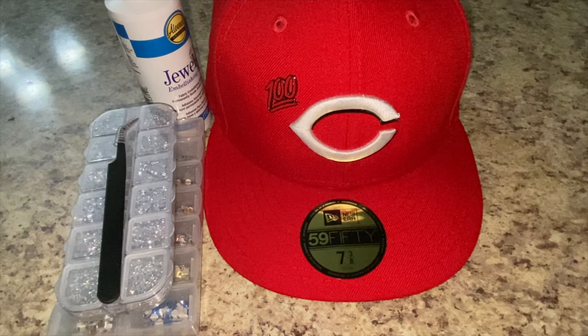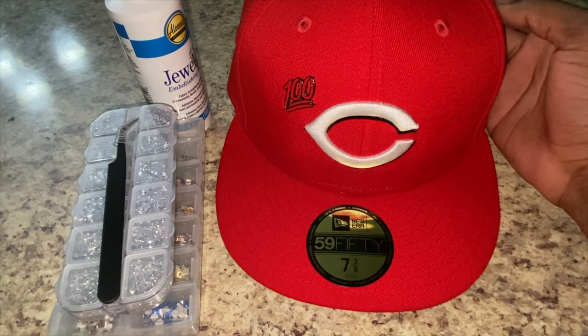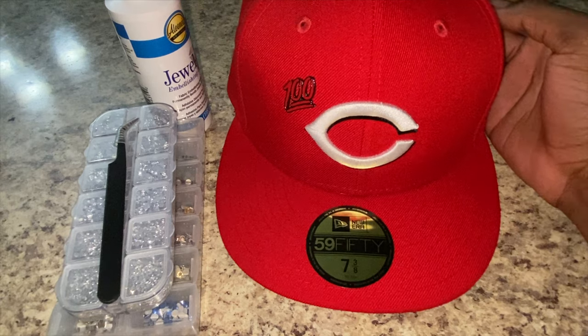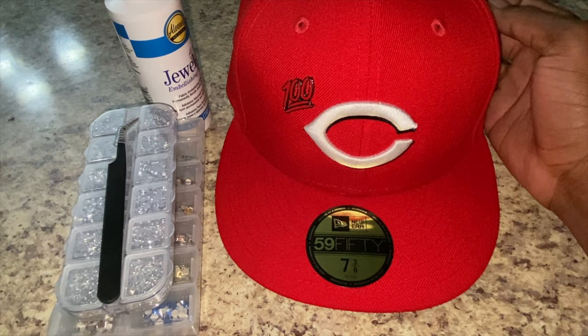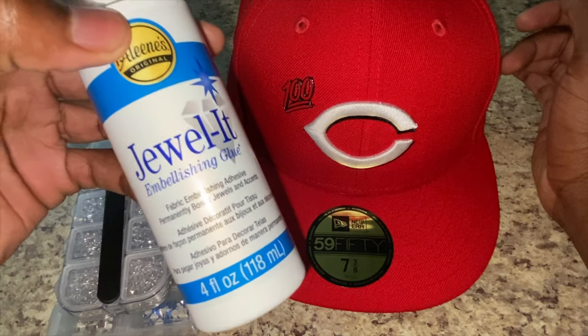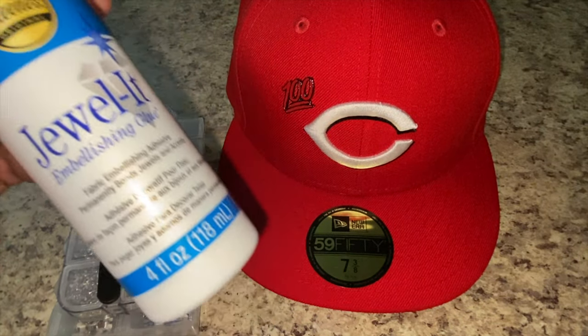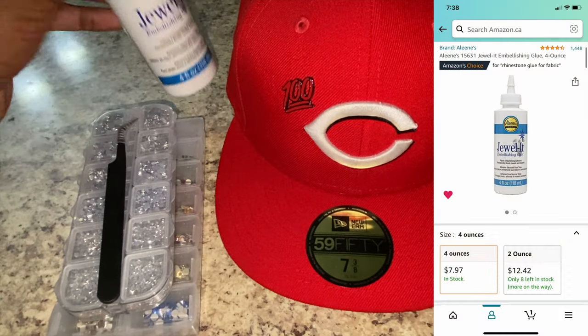All right, y'all, so these are all the products you need to actually execute this look to ice out the hat with finesse. So first of all, you're gonna need a fitted. Actually, it doesn't even matter what you use, whether it's a ball cap, a beanie, that's your preference. Whatever you wanna ice out, that's on you. And of course, you're gonna need some glue. I prefer to go with this glue because it specifically says that it bonds jewels. I was just like, whatever, I'll just buy it. So it's like $7 on Amazon.